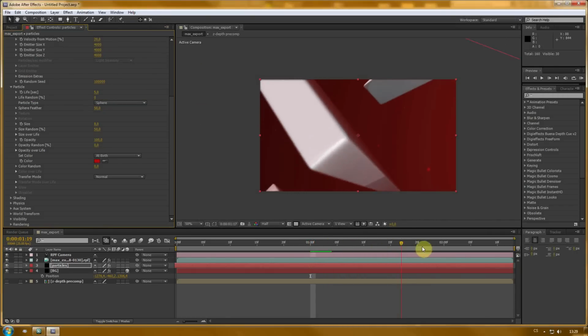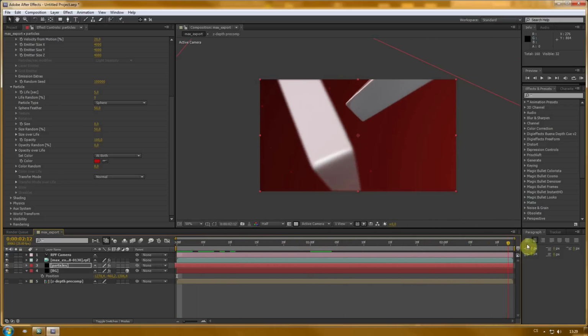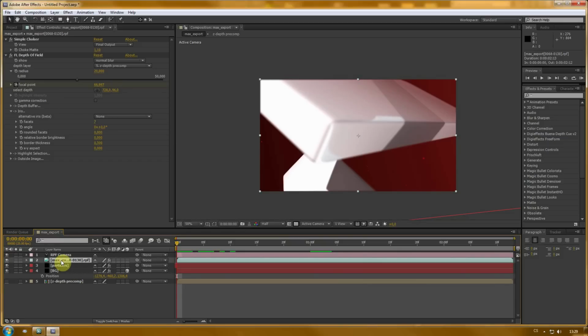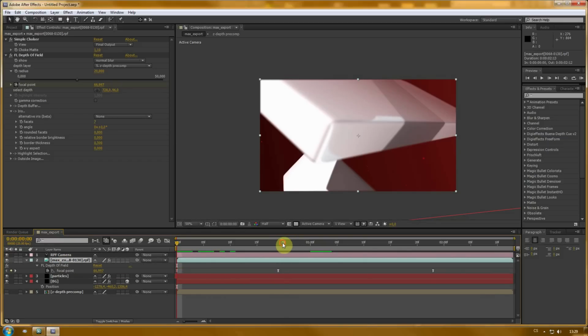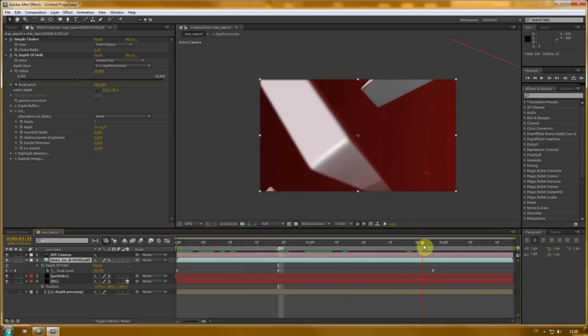Yes, and now we need to simulate the same focus pull. So let's use our camera, actually, first of all, hit U in here and set a marker number 1 and marker number 2.